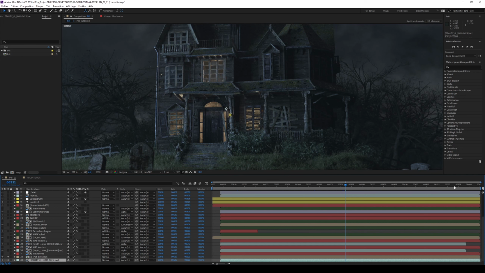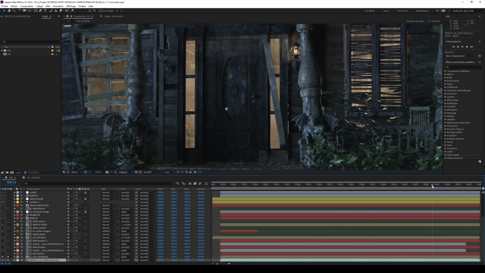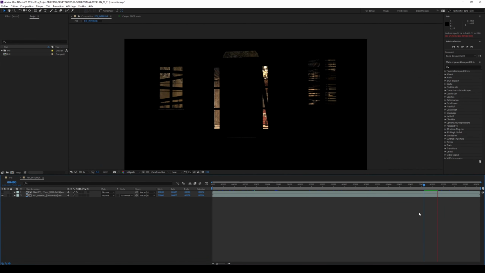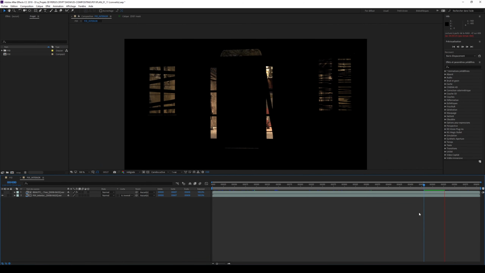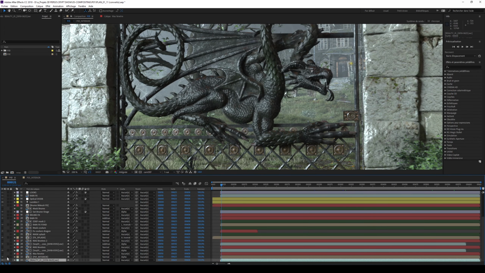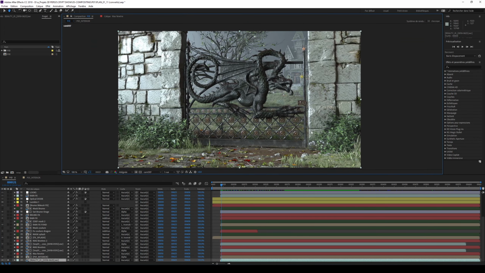You don't see it here, but if I go here, you can see the transition for the next shot. I'm gonna hide it for now because it's quite heavy.